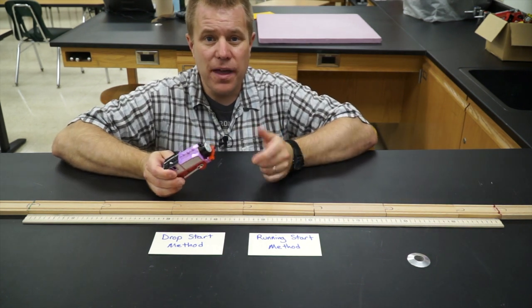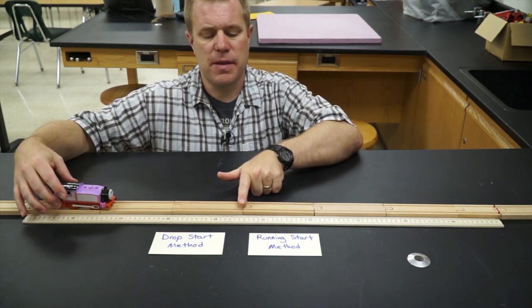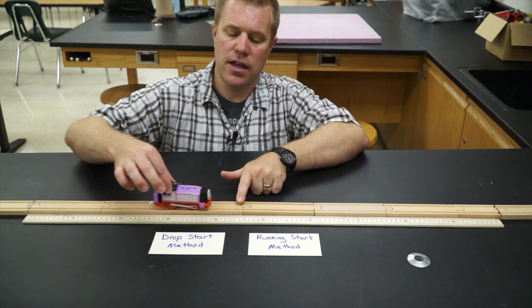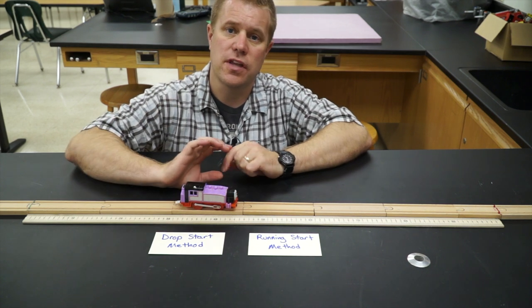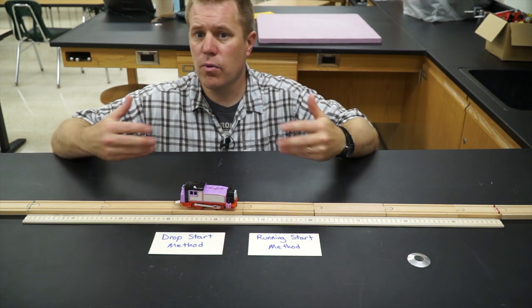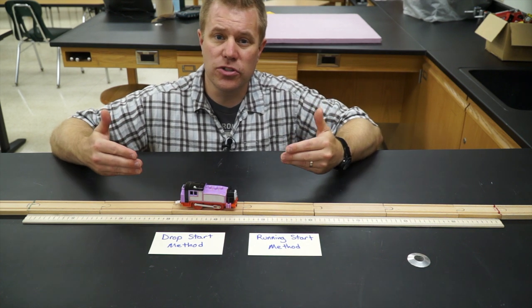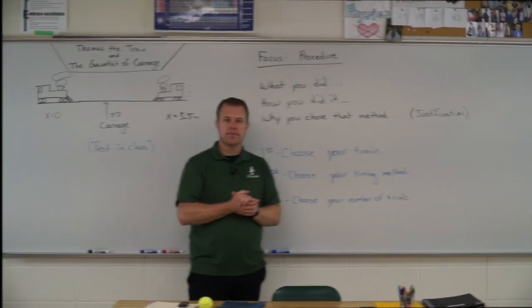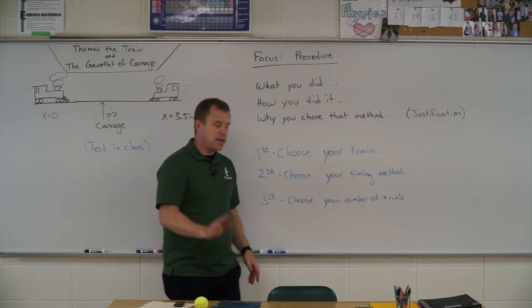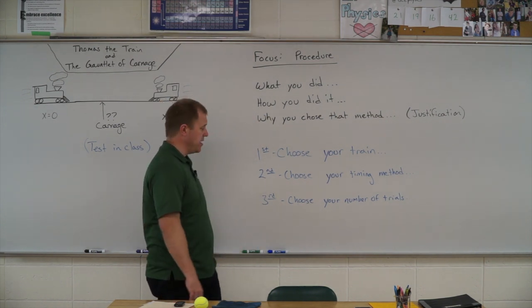The running start method is, instead of me dropping it, it's one where I start it back. And so maybe here's the start line, and I start it back here, and then it goes, and eventually it reaches that point, and that's when you start your stopwatch. And so what I want you to do is think about these two methods and what are the pros and cons to each one and which one is going to be best for this situation, and that's what you're justifying in your procedure. All right, so you got a choice. You can do the drop method or you can do the running start method. So when you make that choice, again, remember, you're going to have to justify it in your procedure when you write up that lab write-up.